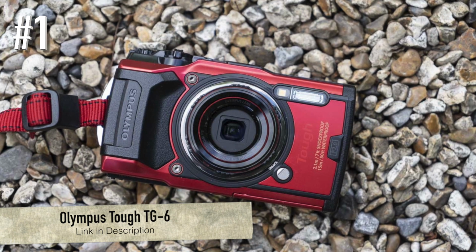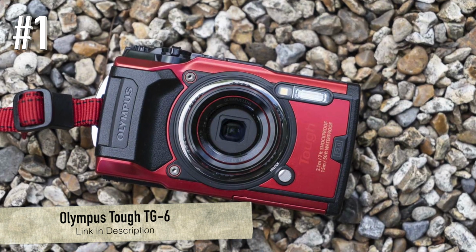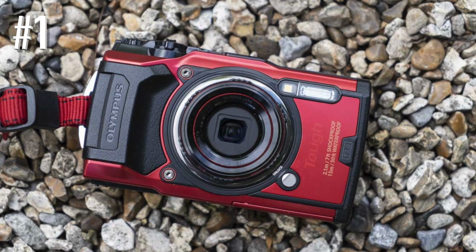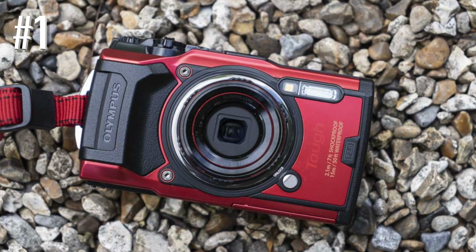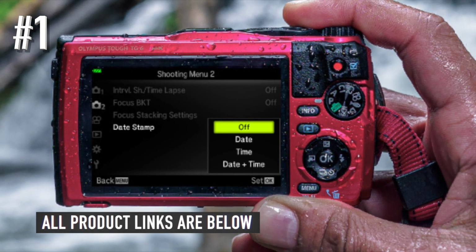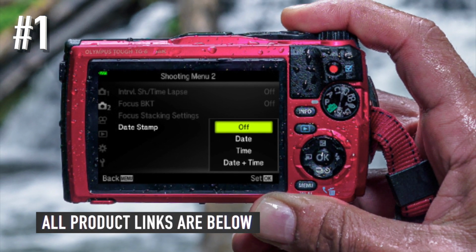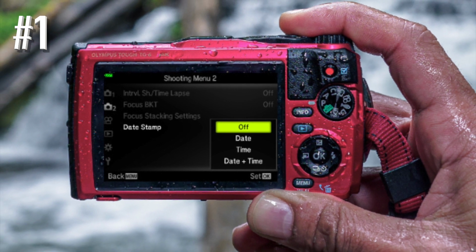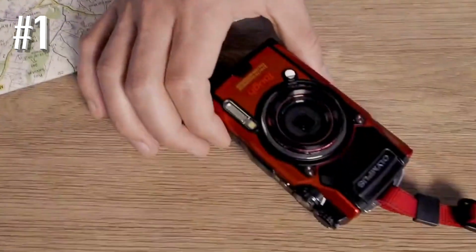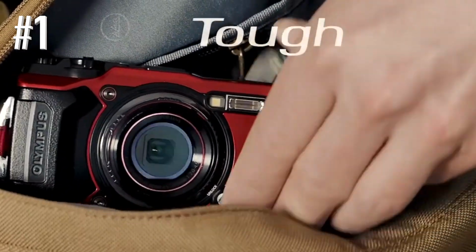Number 1. Olympus Tough TG6. The Olympus Tough TG6 sits on top of this list simply because it's one of the top all-around waterproof cameras. Photographers and water sports fans alike benefit from the camera's image quality and quick autofocus, ideal for snapping pictures of fast-moving people and creatures swimming around you.